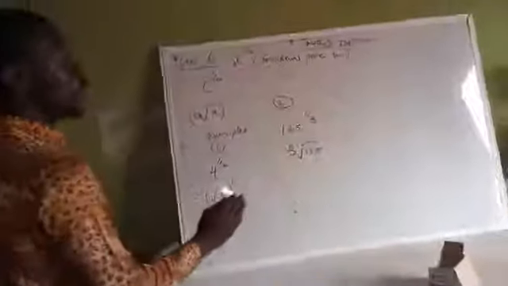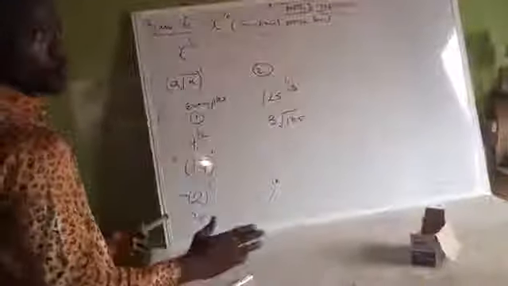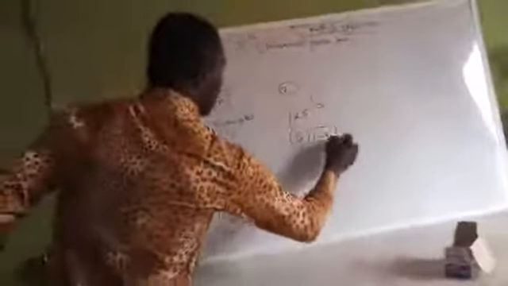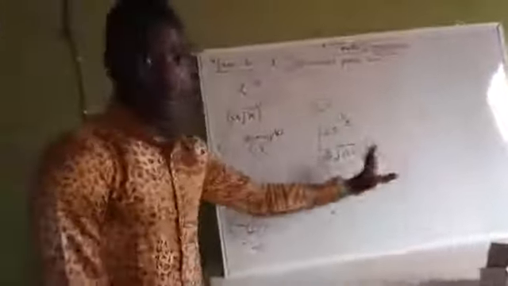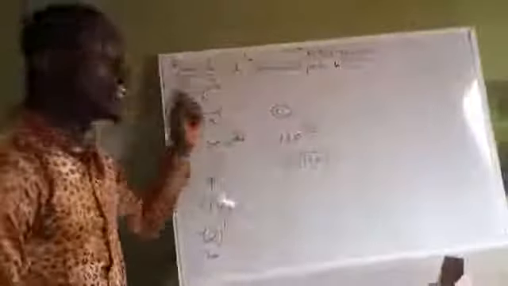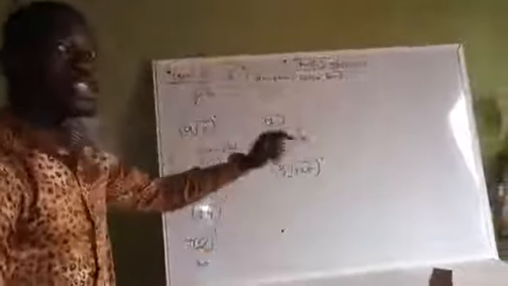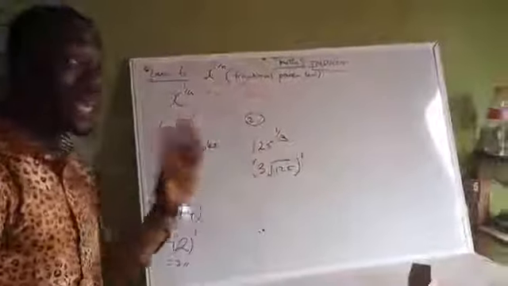And root is always 2. Now we have power of raised to power 1. The numerator will always come back and stand here as what? 1, because that is what we are having there. So mind you, repeating what I've said here the other time, I said that this is 3 root 125. Now what I'm trying to say here is that the number we are going to multiply together in 3 places.